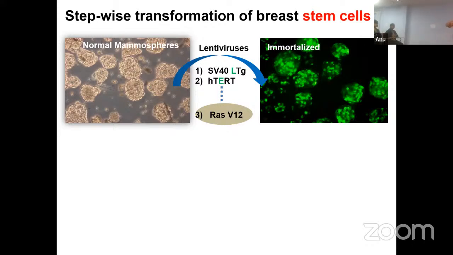After putting in the first two, we waited and we asked a question. The job of this third protein, oncogenic RAS, is actually to enable the cancer cell to live in an anchorage-independent condition, to grow and form spheroids. But our starting population itself is anchorage-independent. So is it possible that these cells don't even need RAS if they are starting as a stem cell? So we asked, why wait? We've got these two oncoproteins introduced into the cell. Let us now test whether they are tumorigenic.